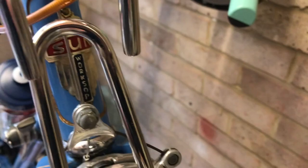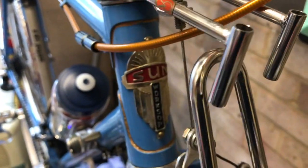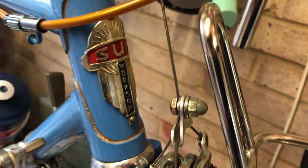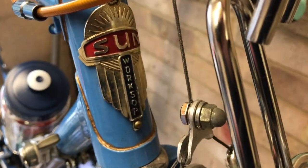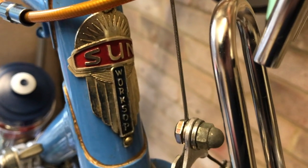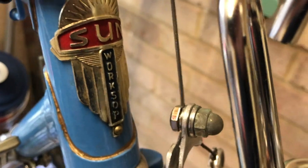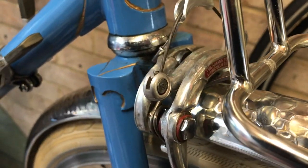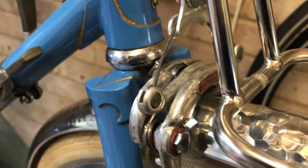It's a Sun, made in the early 60s at the Carlton factory and workshop, after Raleigh had bought both Carlton and Sun originally in Birmingham. The model's not on here, but it's a Snipe or Snipe Plus. There was no difference except for the brakes. This has got the cantilever brakes, so it would have been equipped on a Snipe Plus.